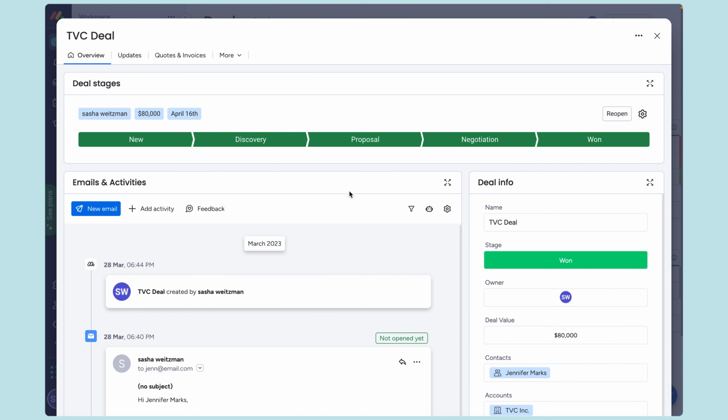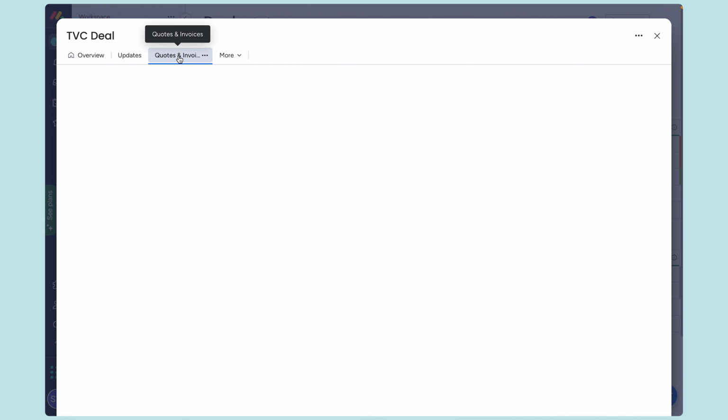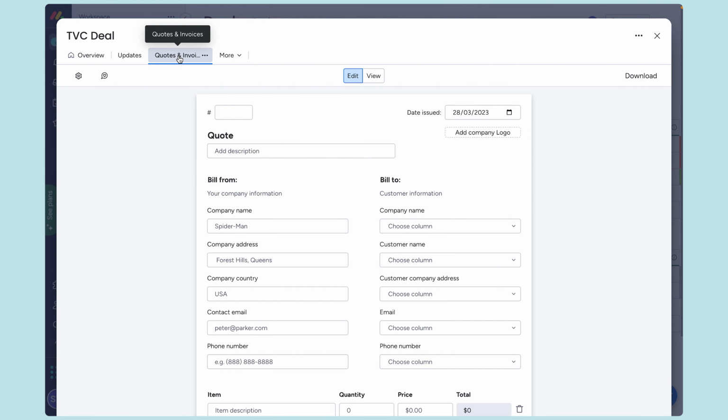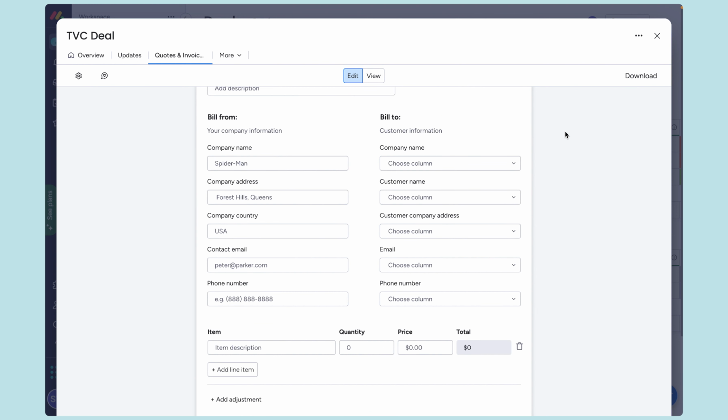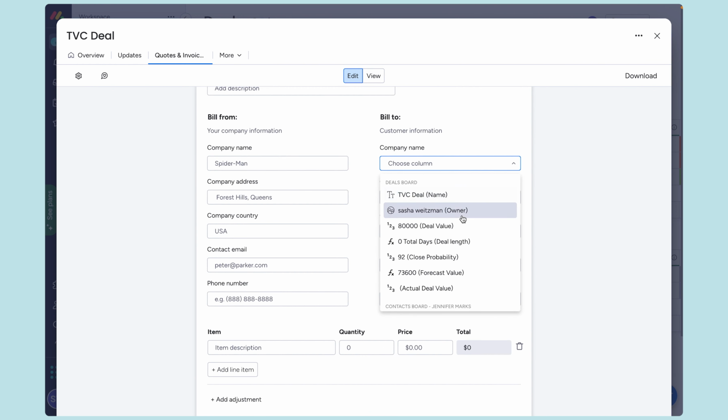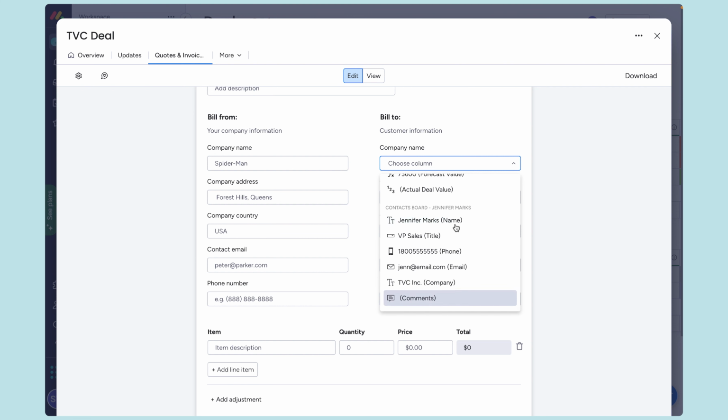Now let's take a look at what happens when a deal is closing and we want to create quotes or invoices. Next to our Overview tab, we can find our Quotes and Invoices app to create quotes and invoices within your monday.com workflow and have them ready to go in no time. This app is especially perfect for sales and marketing teams, but any team that manages orders or services will find this feature useful. Thanks to the connections we made, I can populate our contacts information stored in my contacts board directly into the quote I am creating from the deals board.